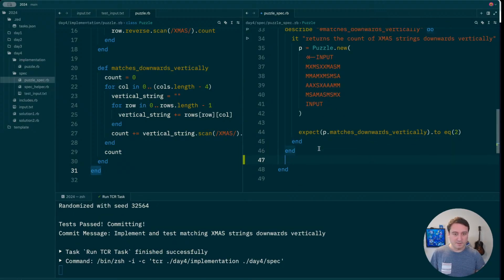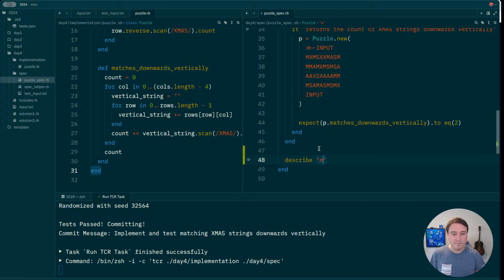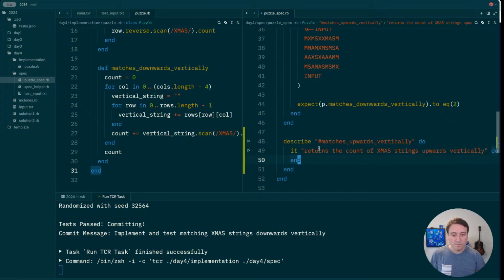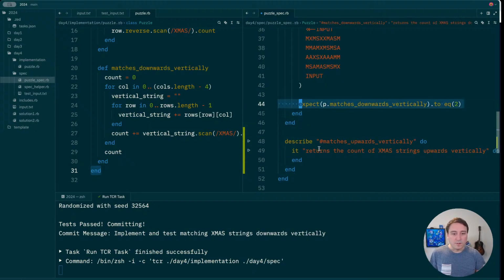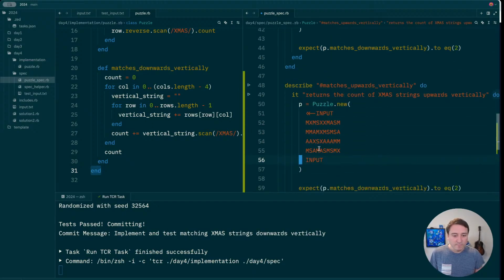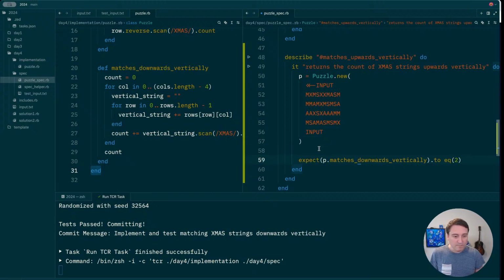So let's see here. Now if we try to do describe matches upwards vertically, and it returns the count of XMAS strings upwards vertically, and we copy most of this. Upwards vertically, so we have XMAS, and one here.